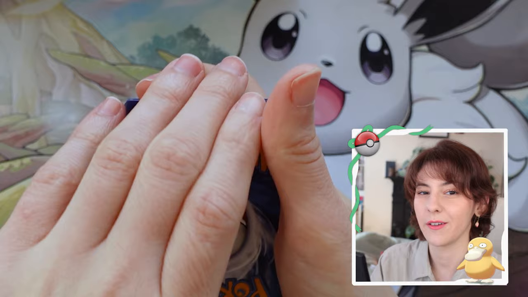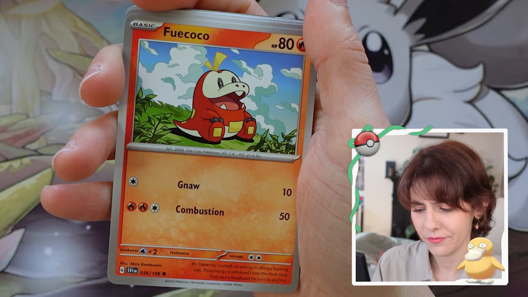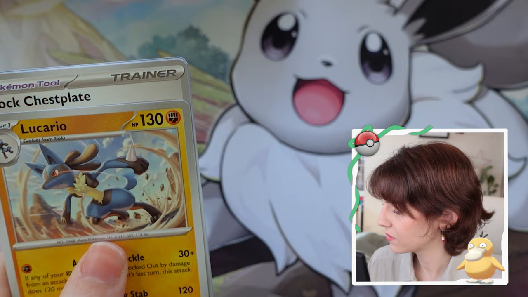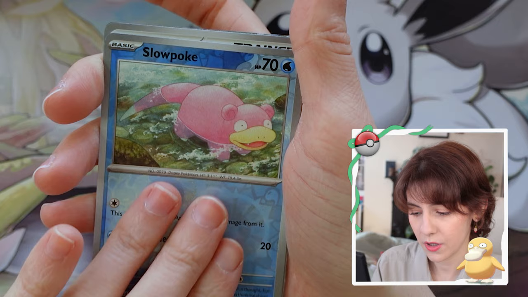Right. Energy. Ooh, Kirlia. Did we have it yet? I don't think so. Switch. Fuecoco, we got a bunch. Ooh, Tropius, we don't have yet. Lucario. Is that a different Lucario? No, it's the same Lucario. I don't know why I thought it was different. Rocky Helmet. Flittle. Slowpoke. Energy Search.